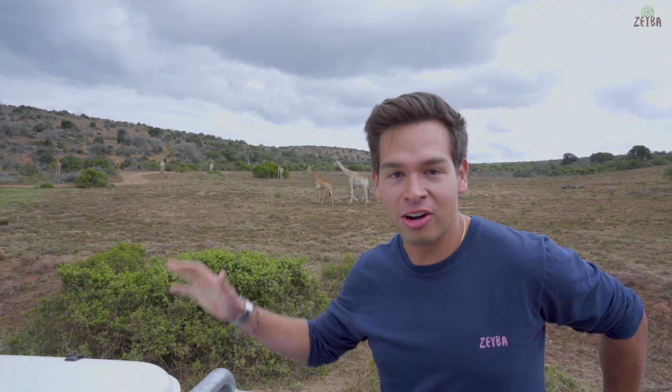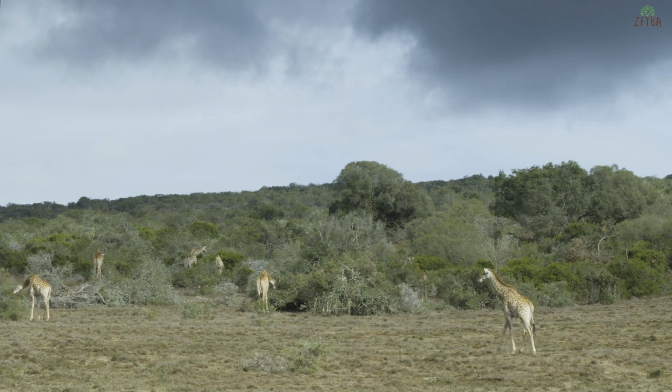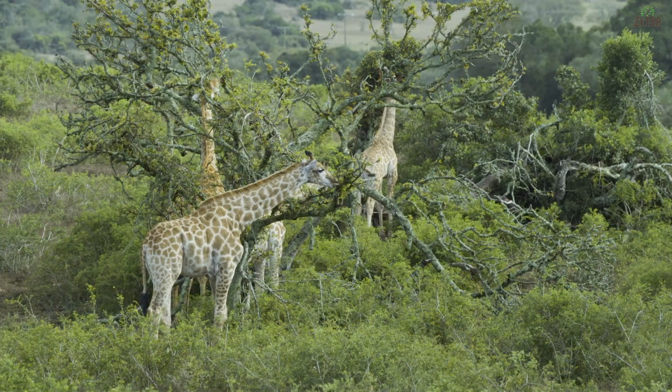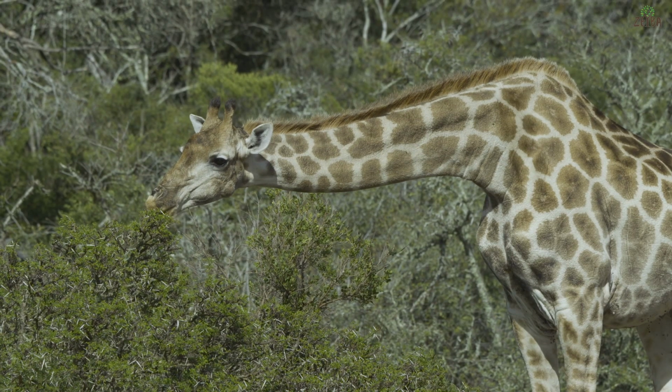So we just found a herd of giraffes. I believe it's nine individuals, and it's really rare to find herds this big congregated together. These guys are iconic African animals. Sadly, what nobody's talking about is that they're actually going extinct. Their population numbers are collapsing in the wild due to limited space. They can't find enough food. These guys require large amounts of land and tall trees to feed on. So reserves like this are actually the last safe havens for these beautiful, beautiful creatures.